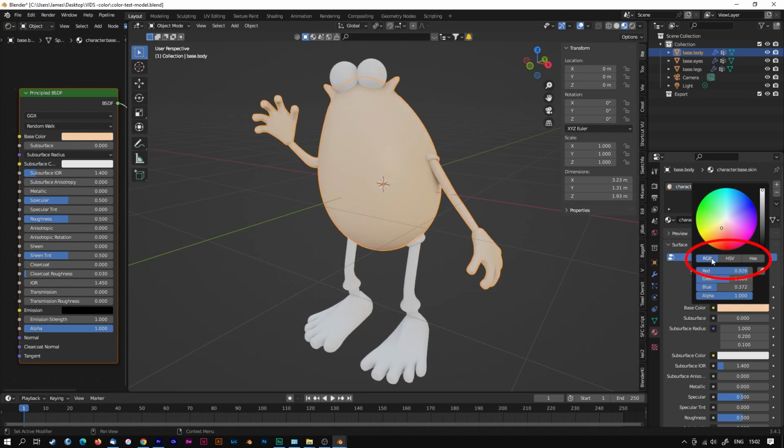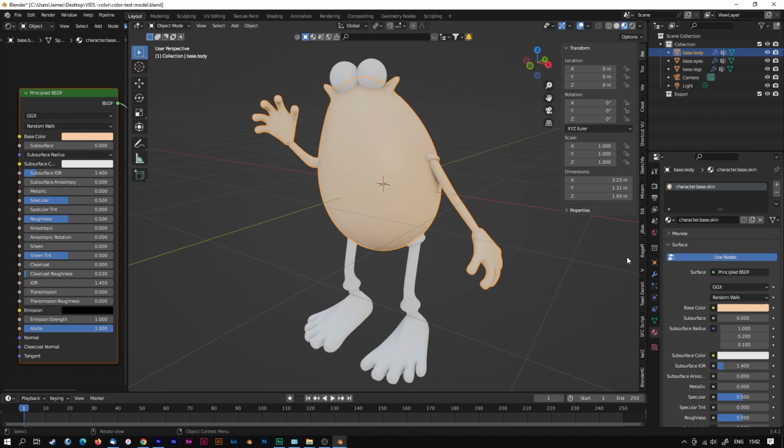Now, by left-clicking on the tabs RGB, HSV and Hex, you can mix colors manually, typing in certain numbers and codes. There is even an eyedropper for adopting or sampling existing colors in your scene.